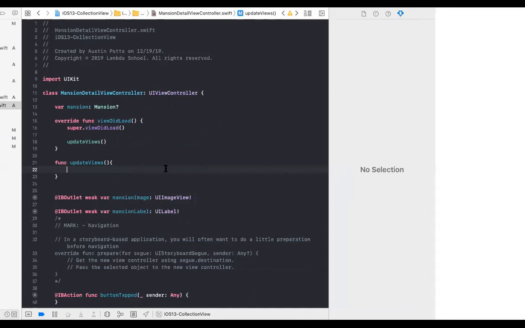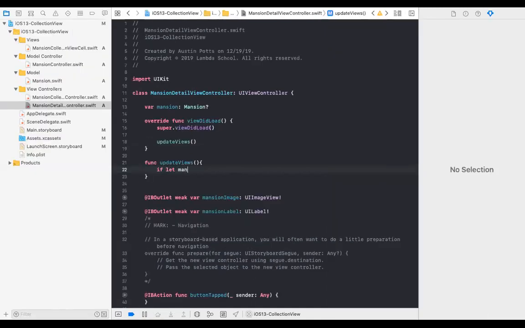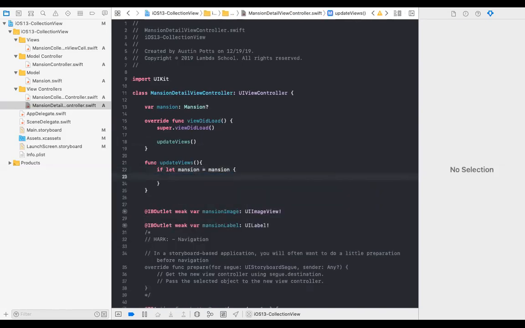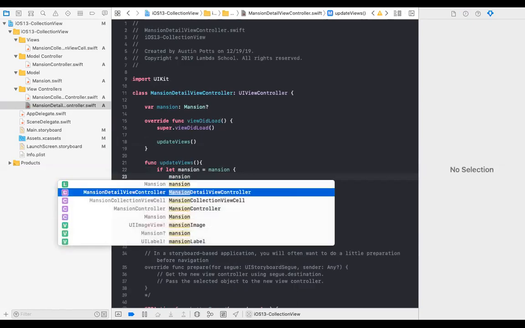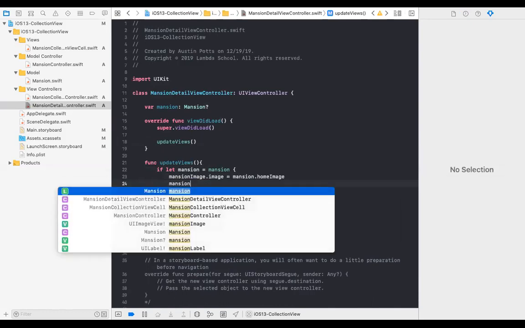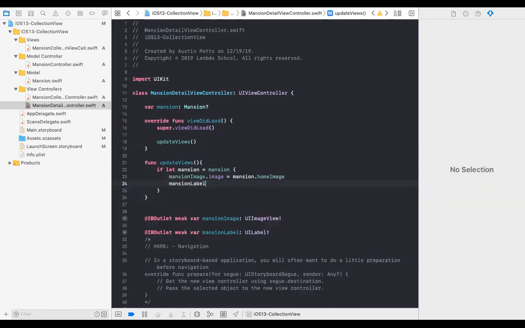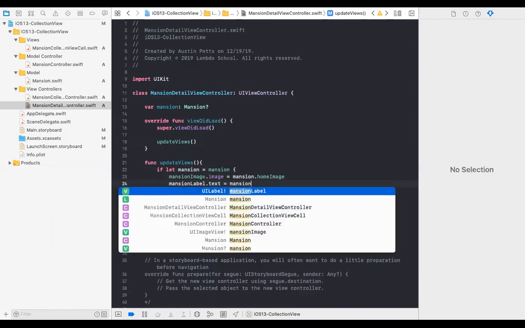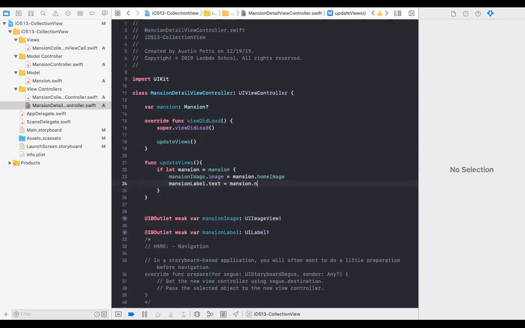All right. Then we'll say if let mansion equals mansion, image dot image equals mansion dot home image, mansion label dot text equals mansion dot name.